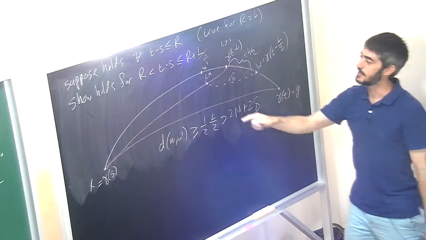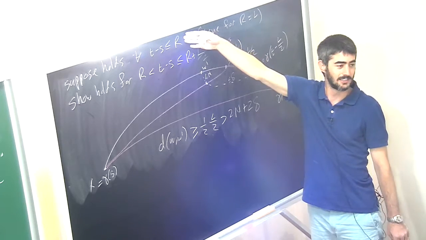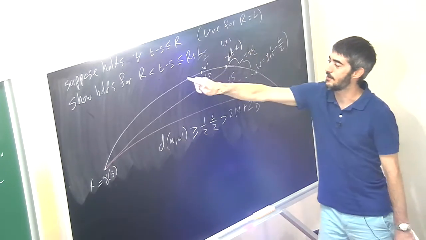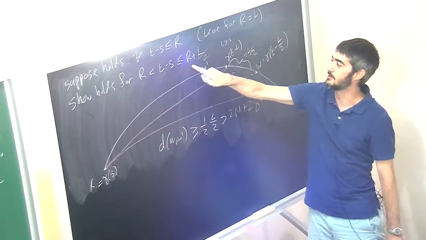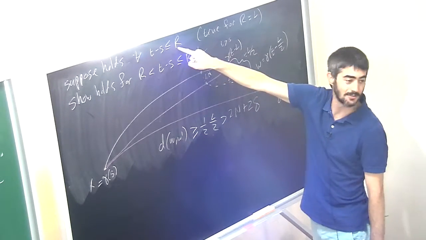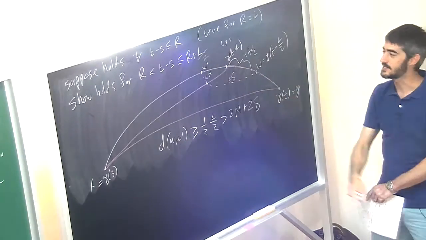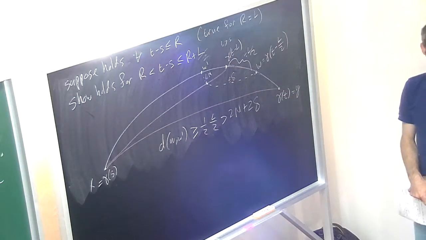I'm assuming I've proven the claim whenever I have 2 points at distance at most r. Now I'm assuming that t minus s is at most r plus L over 2. So if I subtract L over 2, then the distance is at most r, which is the situation that I've proved. I changed it, sorry. Does that make sense?